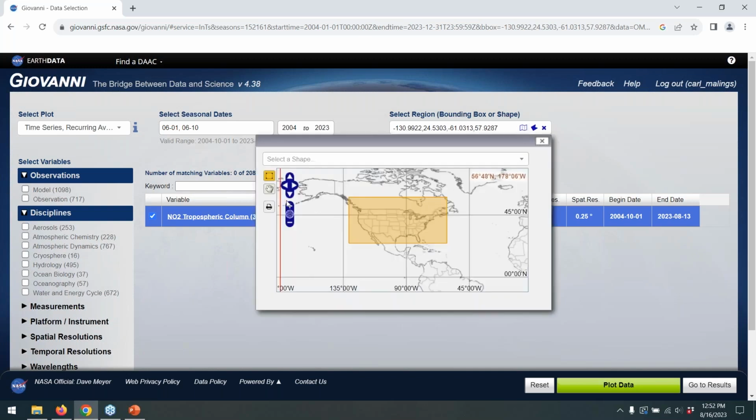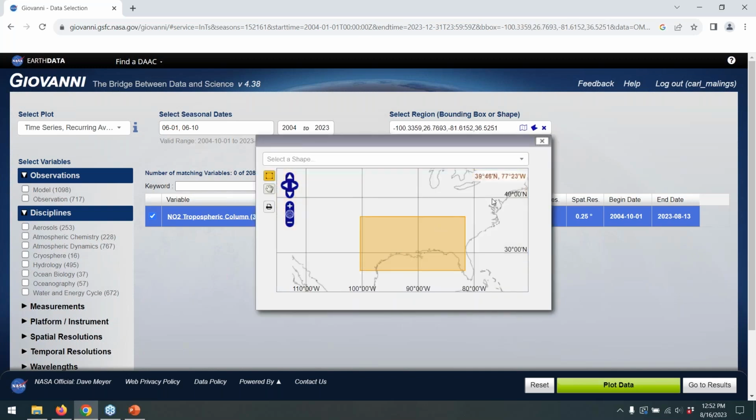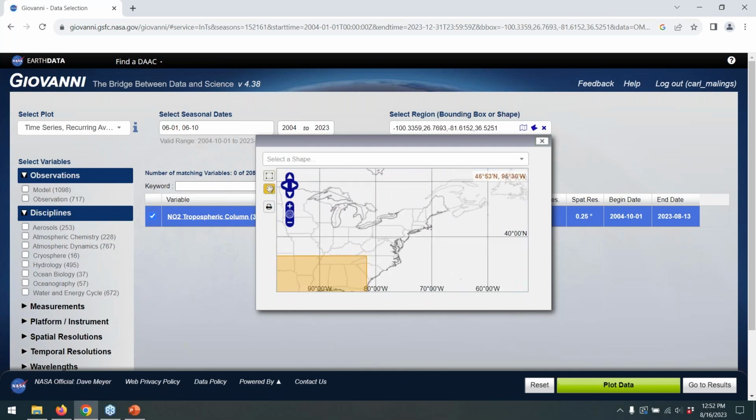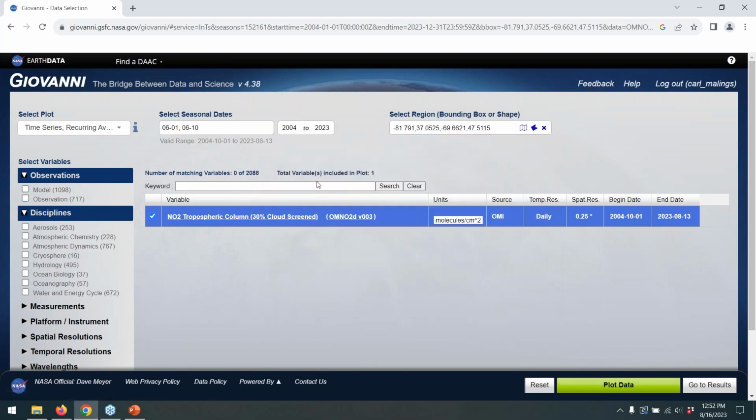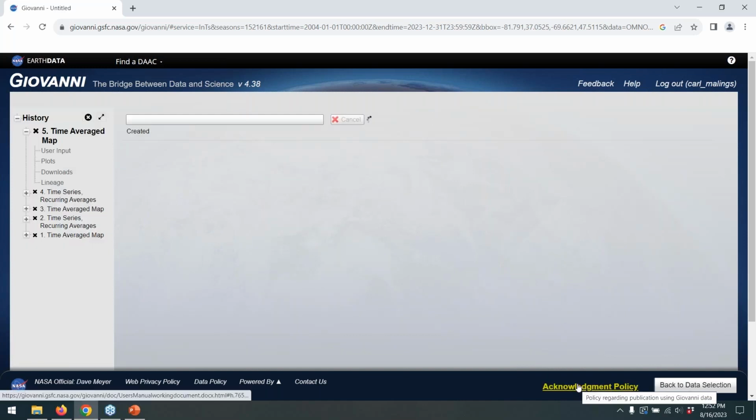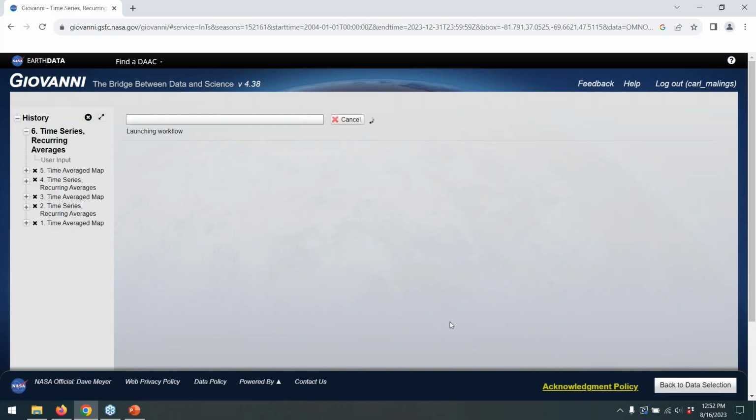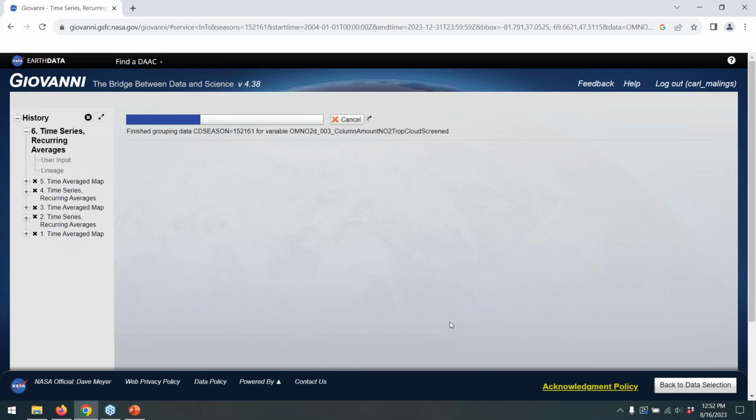And for this analysis, I'm actually going to zoom in a little bit closer. I have to click this little button here to bring up a panning option, and then click this to make a square. I'm going to zoom in closer on just the northeastern US that was most heavily impacted by this event and see what that looks like. So I'm now going to hit the plot data button again. And again, this will take a couple seconds or even a couple minutes to perform the analysis I told it to do.